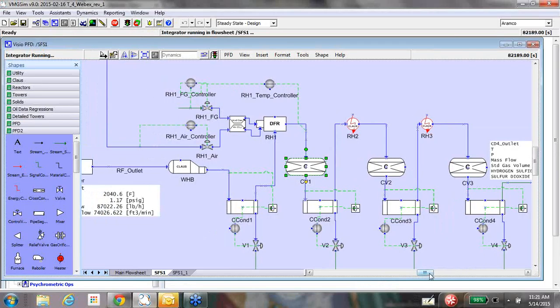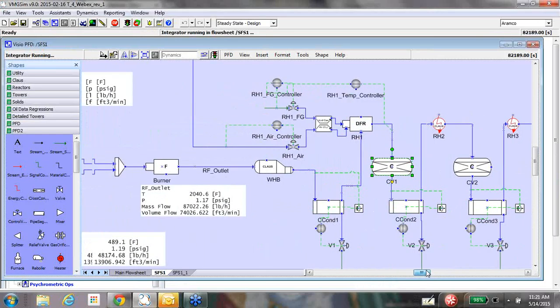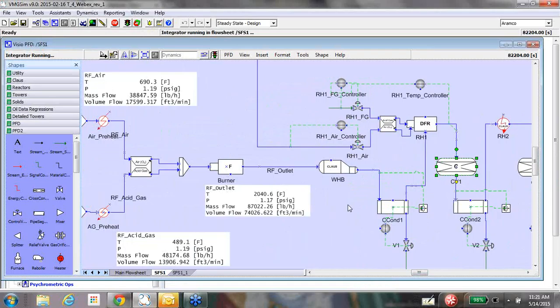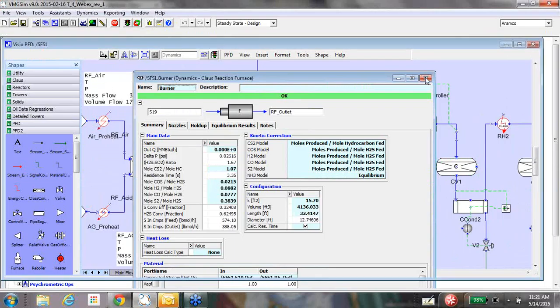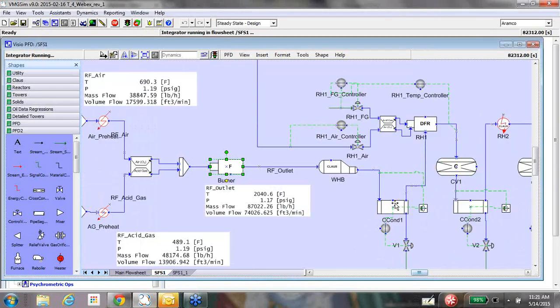The third, as Inshan mentioned, we had to collect lots of data to function in this dynamic model. So you might be wondering what kind of data and how it's really affecting. For example, if you see the reaction furnace, we have to get the geometry and other information of it, which helps us to predict residence time on it. Same thing with the condensers and converters, because those geometrical informations also correlate with the pressure drop tuning parameters. As I mentioned before, we also collect the pressure drops at different stages of the process.